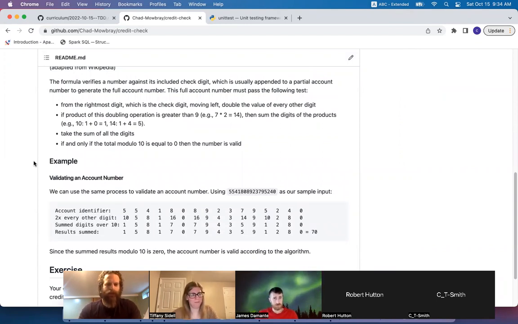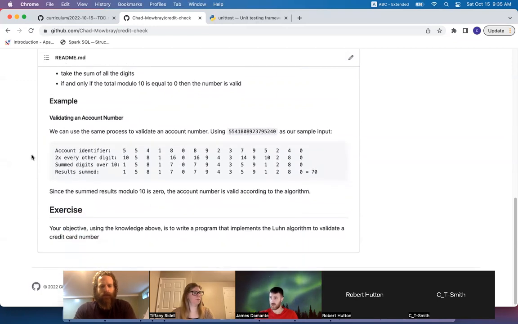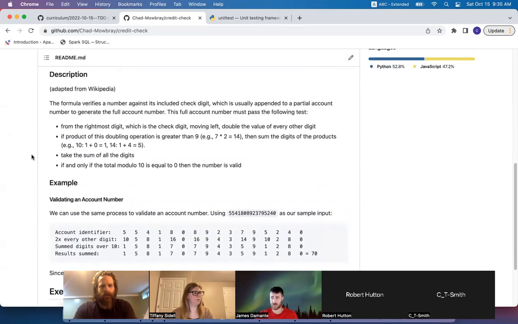All right, cool. So at a high level, what would we be getting as input for this? It's a string of numbers, right? Okay. And what is our output going to be? I think it's a string. It tells you either the number is valid or invalid.